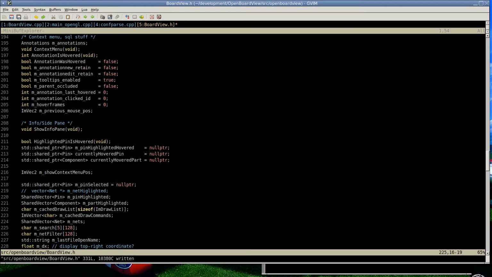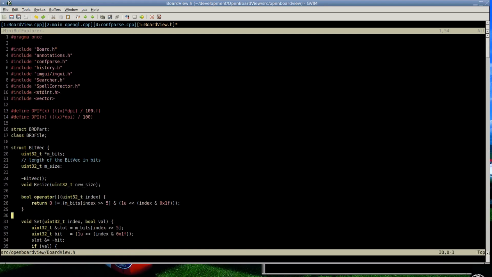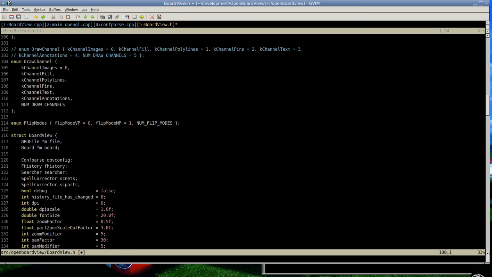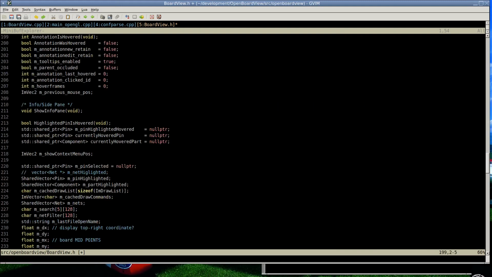I should actually define that up here. Hash define search columns max 5. And now I've got to try and find where I'll put that. There we go.